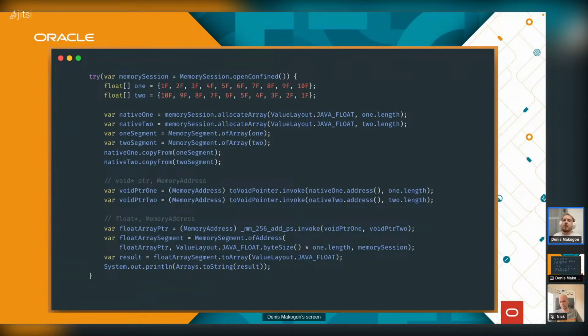a prototype that will help developers to make first steps towards C++ code, but not only the C code, which, as you have seen, is relatively easy to start working with using Panama directly, with the foreign functions and memory APIs, or using Jextract to actually generate Java classes for the native code, and then just use it.